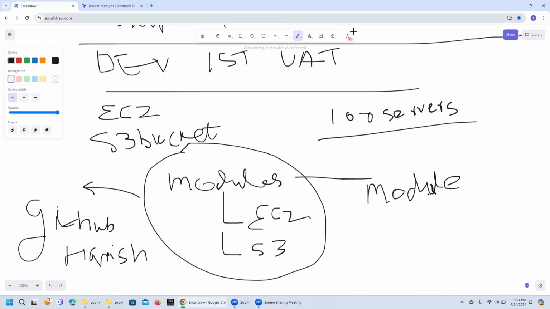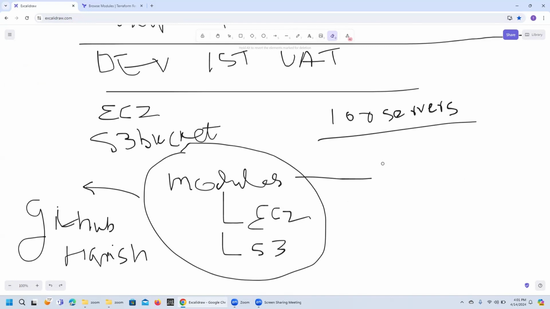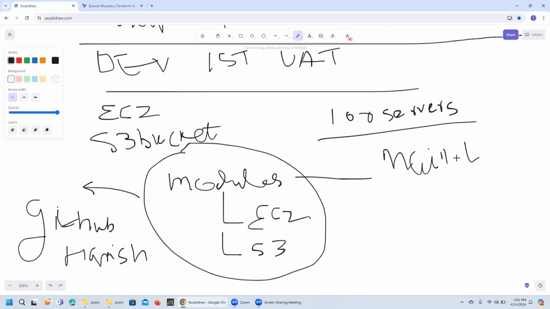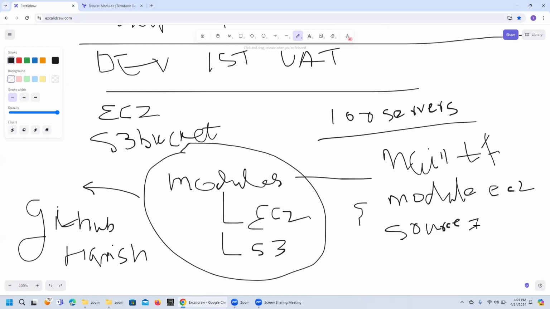So all the other team needs to do, if they want to call your module, is in their main.tf file write module, for example they call it ec2. They are going to source your module, and the source path would be whatever, say A, B, C in your directory, and all they are going to do is modules slash EC2.